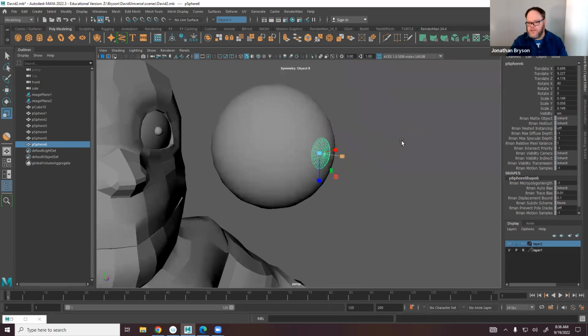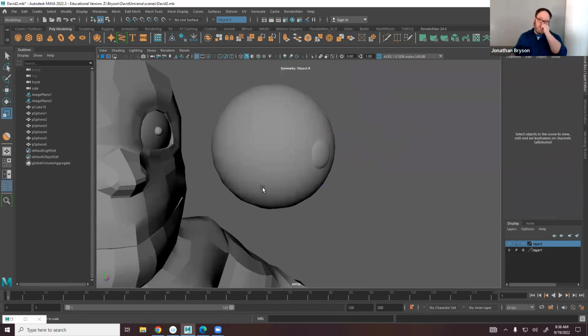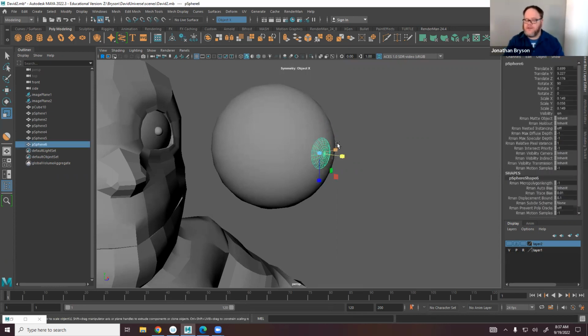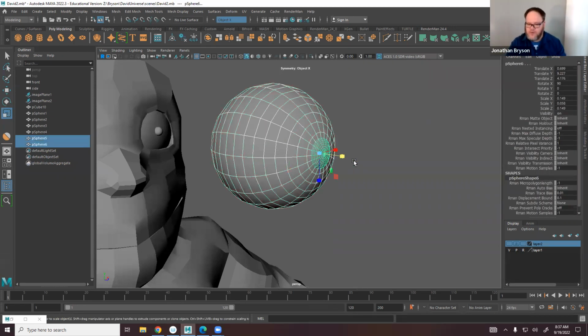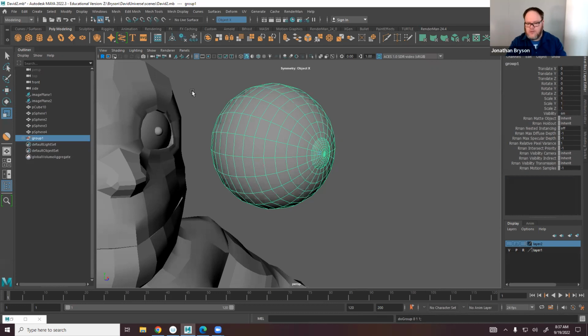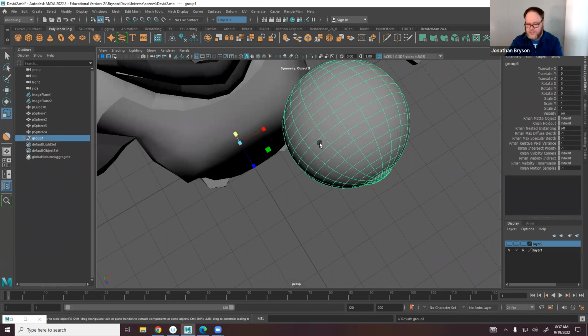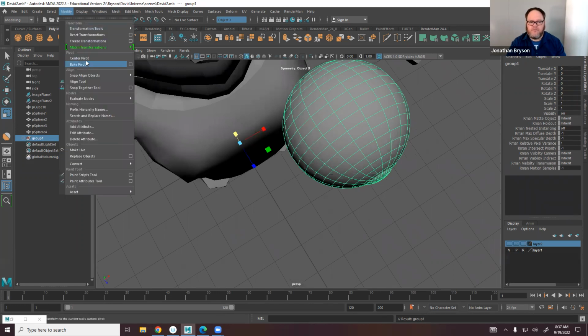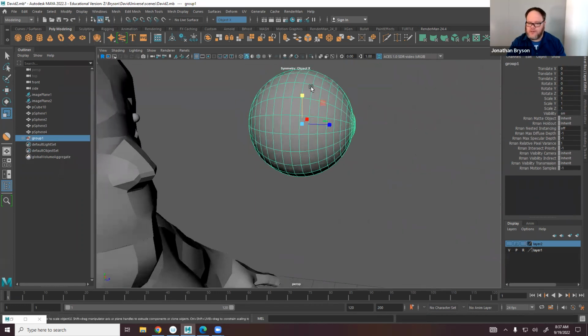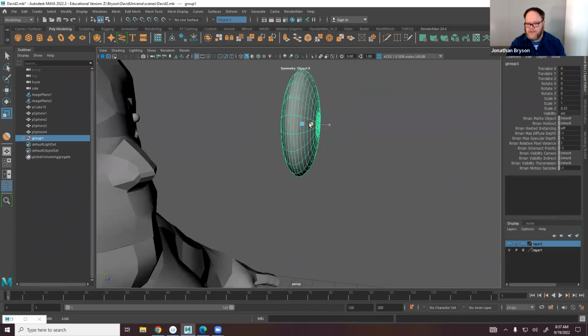Another possibility is taking a spherical eye with that little pupil dot on the front. Take both of these, group them with Control G, so they're not one object, but they are grouped together and kind of operate as one object. And then you can go under Modify, Center Pivot with the group and then flatten that.